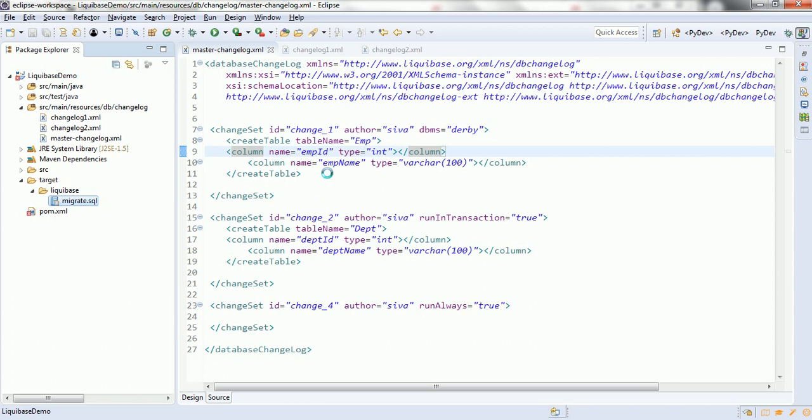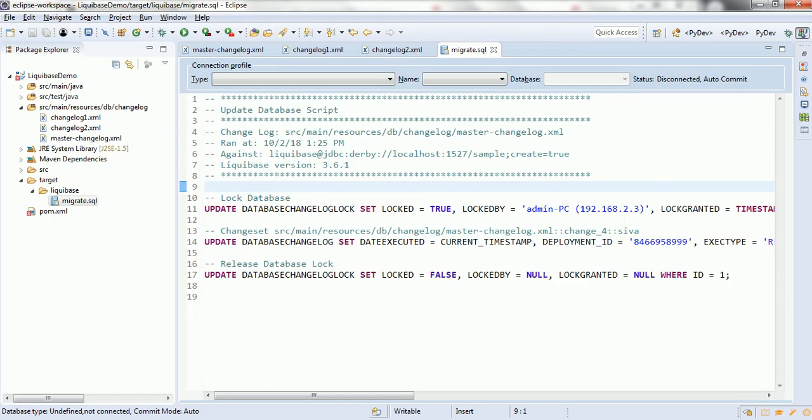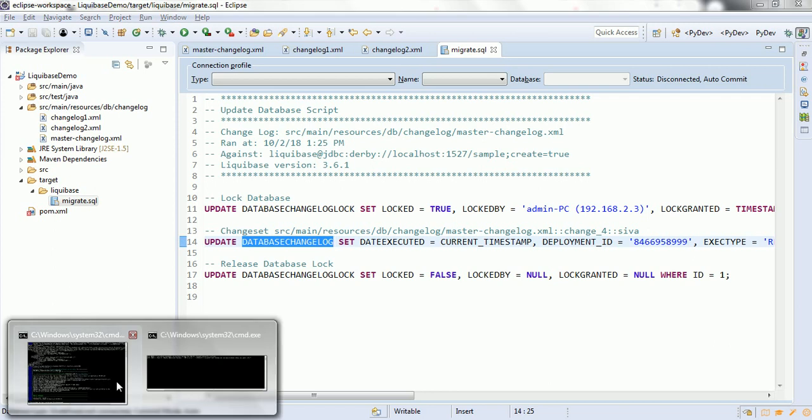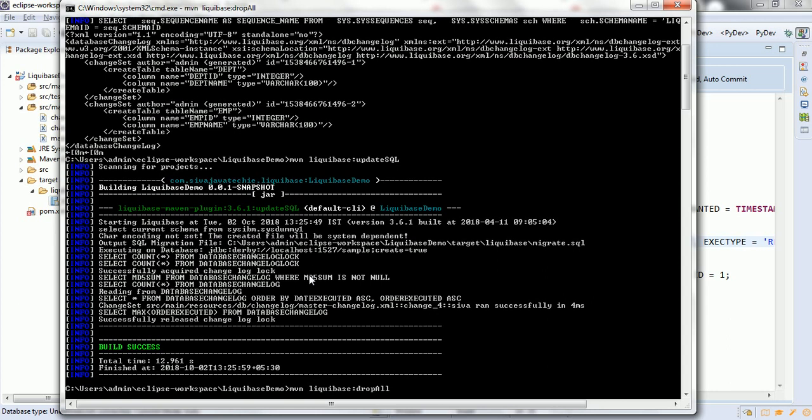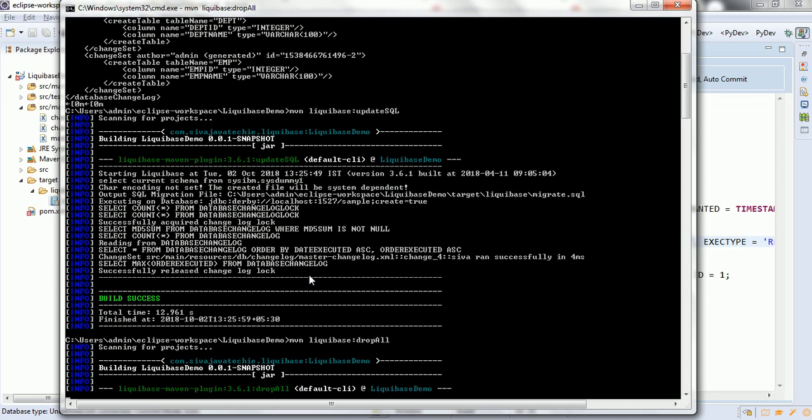If you review this file, it has just updated the database changelog because we already executed this transformation against the database. Now in order to create the output, we will drop the existing database related changes with drop all, and then we will use updateSQL, and it automatically generates the SQL output.